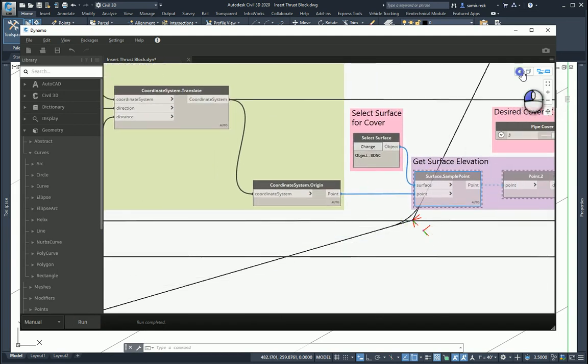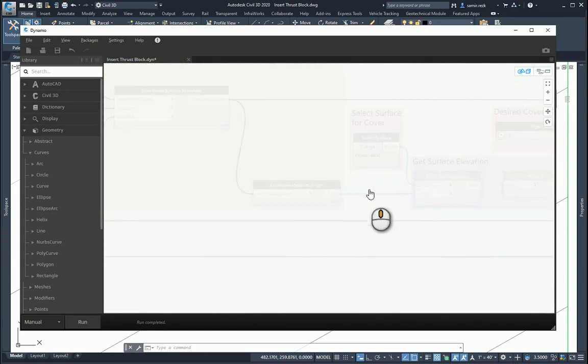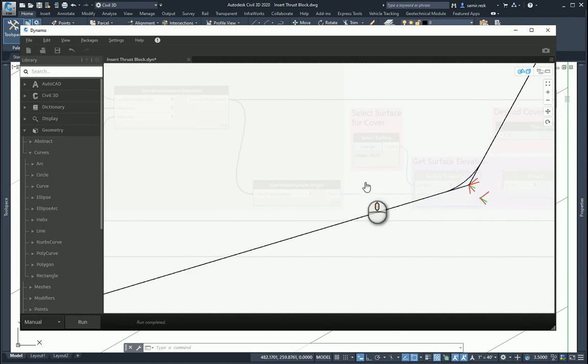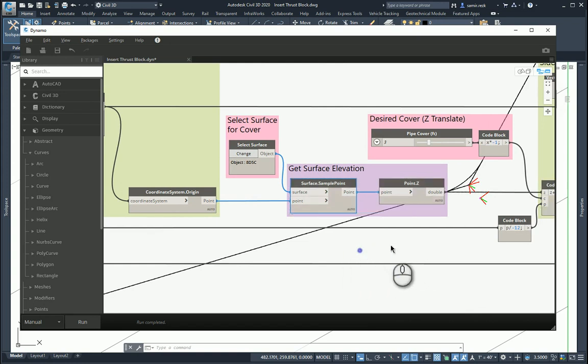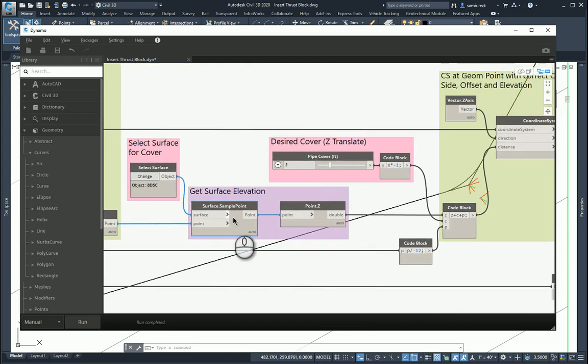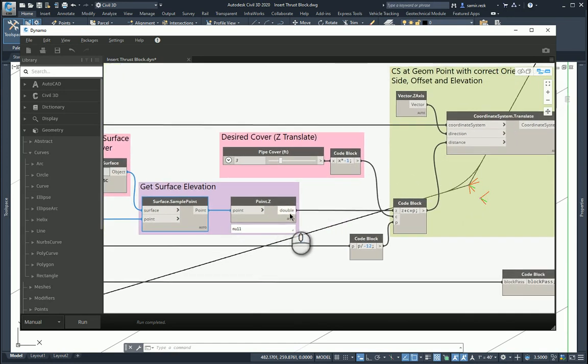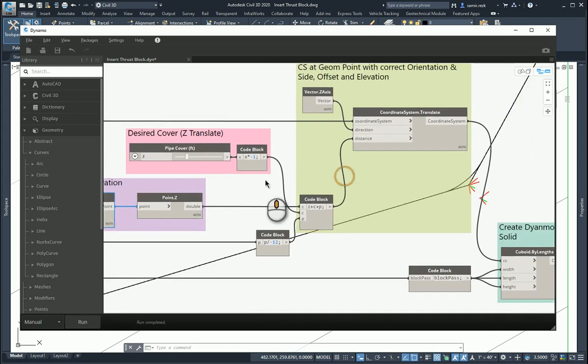So as you can see in the background, we now have a coordinate system at the vertex that is aligned to the curve, and then I moved that outside to accommodate for the pipe width. At this point, all I need to do is figure out the elevation at this point. So I redo my surface, get the sample point at the surface, get my elevation, calculate the elevation plus the cover desired, or the cover used to design the pipe or pressure system.